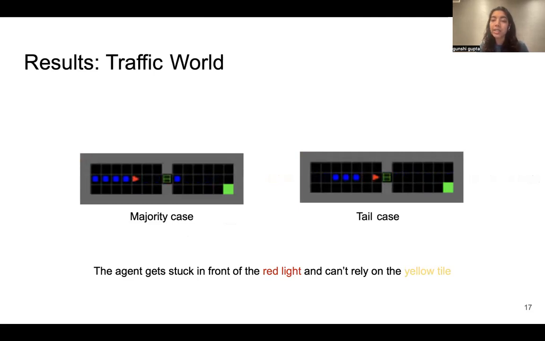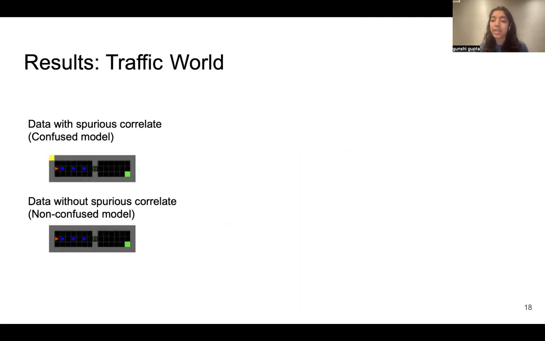This emulates the brake lights on a leading vehicle in traffic, and it is yellow whenever the leading vehicle is blocked and gray otherwise. This agent could simply follow the tile as an indicator of whether to stop or go ahead, and the policy would be correct for 98% of the data points.